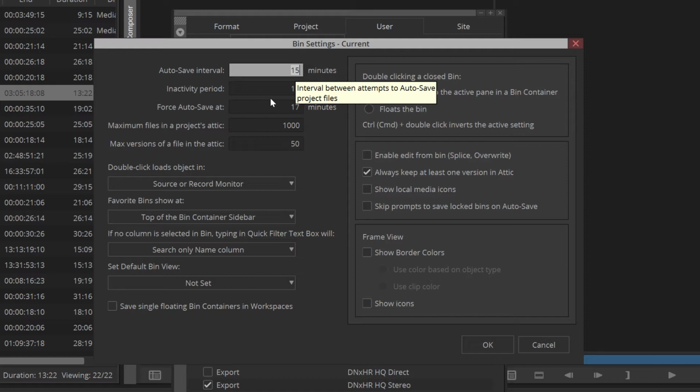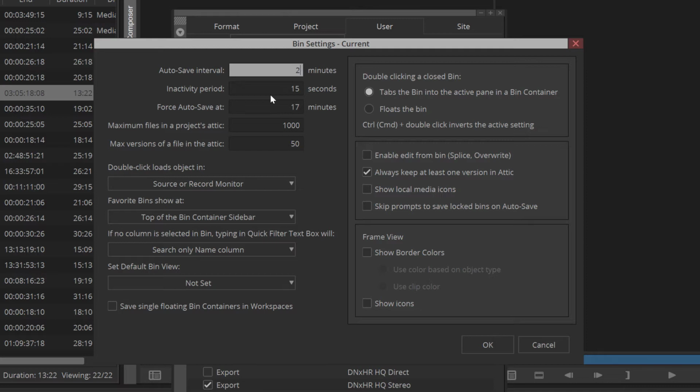But what's going to happen now is that if I realize that, let's just say a few hours ago, I had deleted a sequence that the client now wants to get back, assuming I've set up my bin settings correctly, I will easily be able to go back and get that, open it, and then bring it forward to use it in the current bin or the current sequences bin that I happen to be working with now.